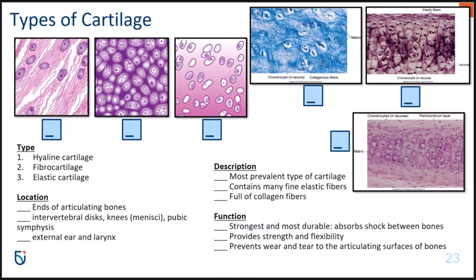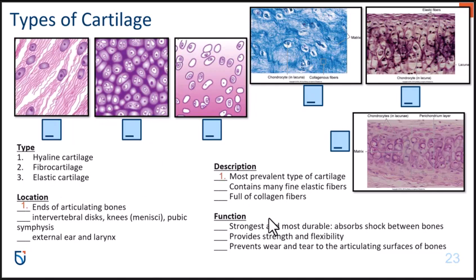On our final slide, finally, we're going to talk about the types of cartilage that exist. We talked about it generally on the previous slide. We have hyaline cartilage, fibrocartilage, and elastic cartilage. Let's have a look at the location. Hyaline cartilage you're going to find on the ends of articulating bones. This means that when you have one bone that comes in contact with another bone, so let's say your elbow, those bones are going to be lined with hyaline cartilage, which allows it to articulate or move. When you see articulation, it's referring to a joint. We'll talk more about that soon.